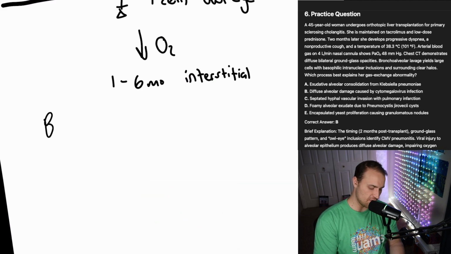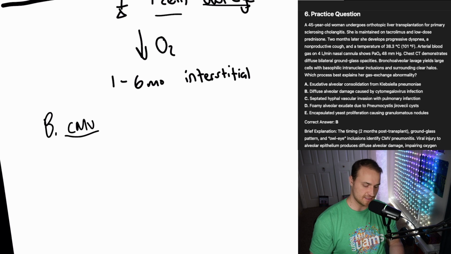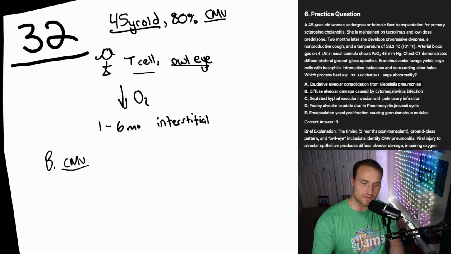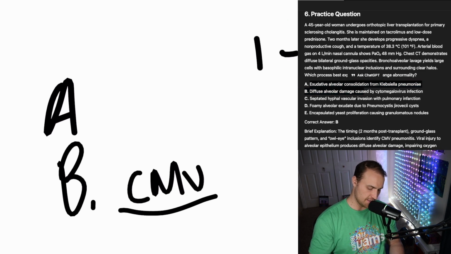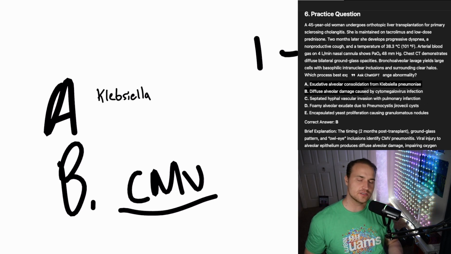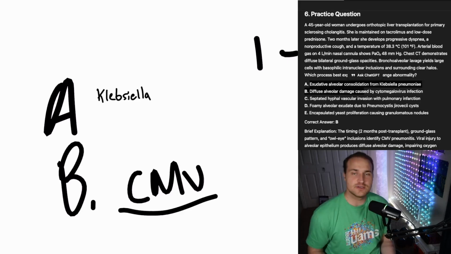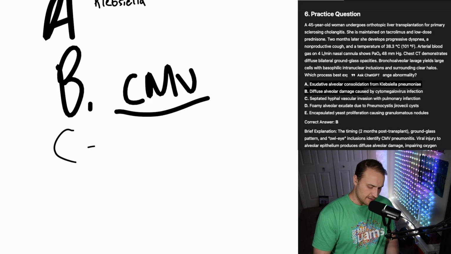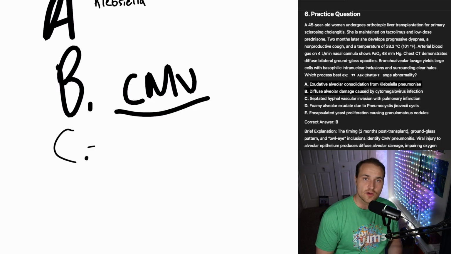And then you have to remember that B, which is the correct answer to this question, diffuse alveolar damage from CMV, is what occurs with these owl eye inclusions and your T-cell associations. Very important to know why the other ones are wrong. A, we'll zoom in here. So Klebsiella, you'd have currant jelly sputum, lobar necrosis, and your inclusions would actually be absent. C, aspergillus. I made a video on this. It's called Everything You Need to Know About Aspergilloma. So that's going to be a 45-degree branching. It's going to be hyphae. And those cause nodular infarcts.